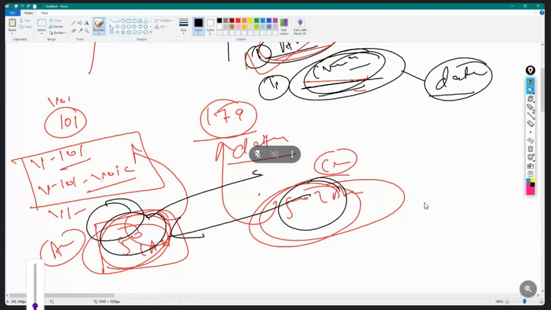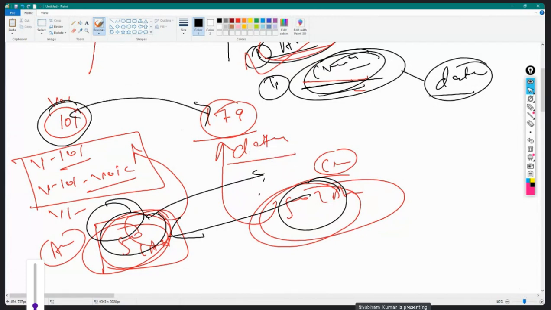Basically, you are facing multiple tickets related to this. Let's suppose an engineer moves a port, say from VLAN 101 to 179, and the user is suddenly facing challenges. The user raises a ticket saying they are not able to access the tool, their voice is dropping, and multiple other things. What is the problem here? The problem is you moved this LAN port into 179. You need to move 179 back to 101.